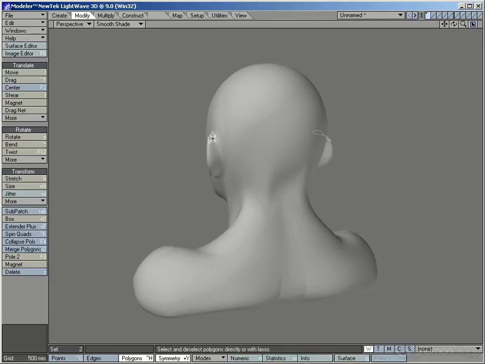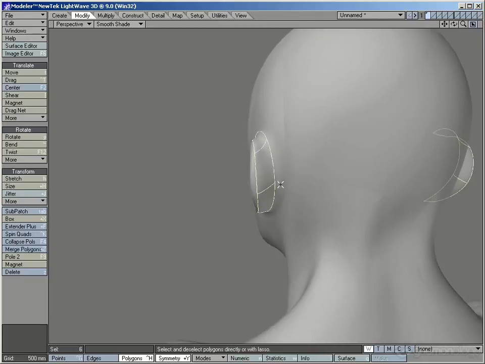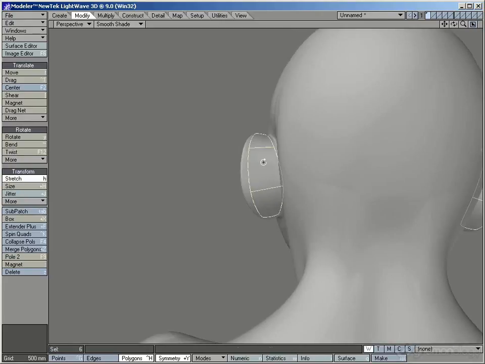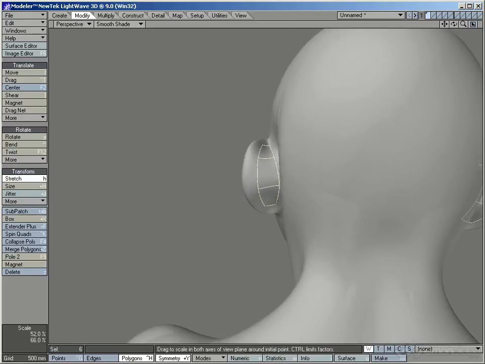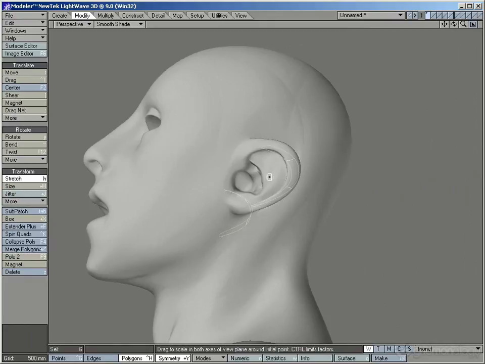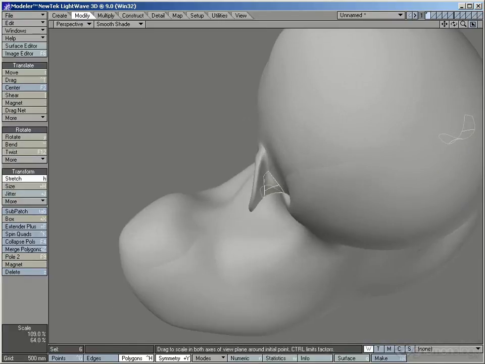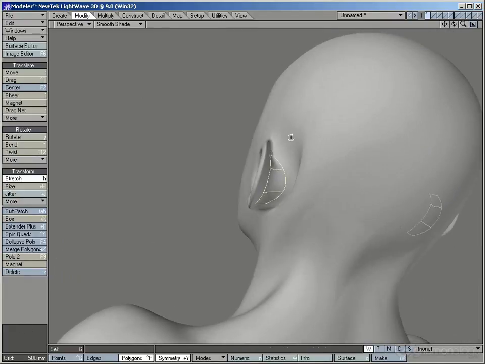And let's go back to the ears for a second, because we haven't looked at the back side of the ear. For that I'm just going to make a tiny little bit more room, like so. And then just extend. Stretch it smaller. It's supposed to be around that, because the ear is a skin flap.